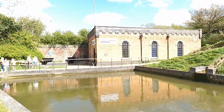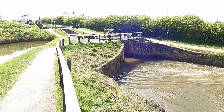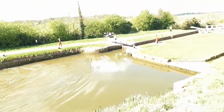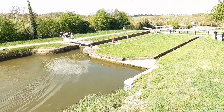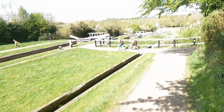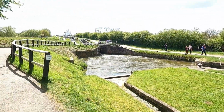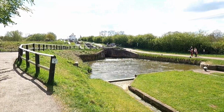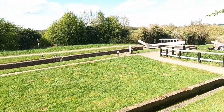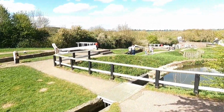It's got a little museum here, don't know if it's open. Yeah, so the water coming from that lock is going into here, and eventually it'll work its way down there and out onto the canal. Well, as I say, in certain spots it'll go into the pounds. The amount of work to get all this done, it's taken them a fair old while, all done by hand, all dug out by hand. Picks and shovels, barrows. And then if you look in the locks, the actual brickwork, literally thousands of bricks.